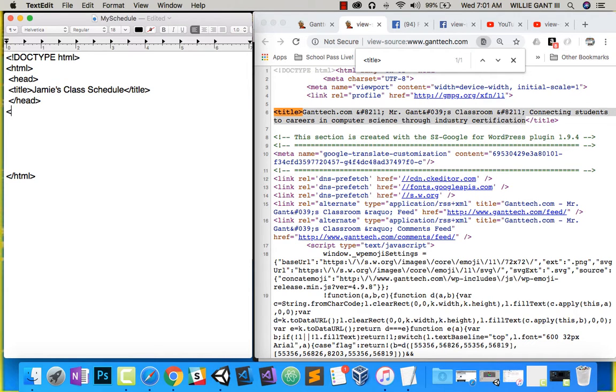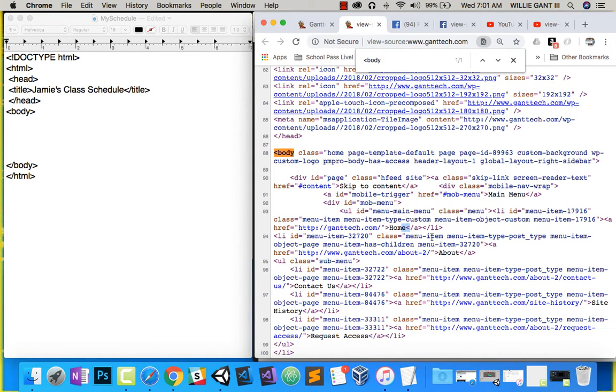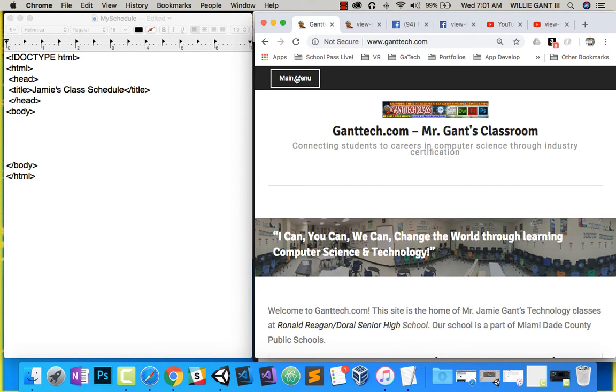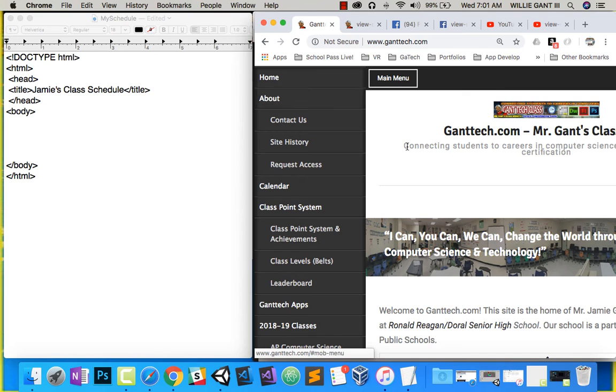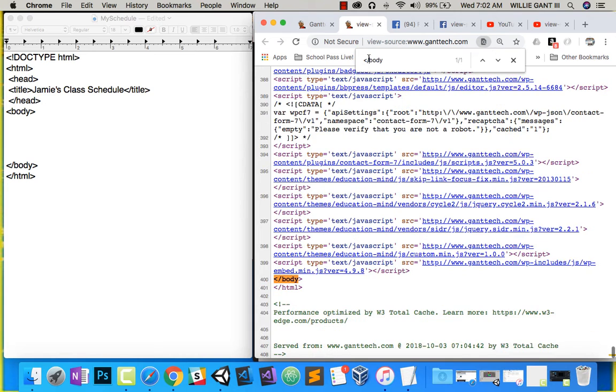Everything that is seen is actually inside of the body tag. At the very bottom, add the exact same thing, body tag. So if I search for mine, body, you can see main menu, home, about. That is all that's seen on my page. When I come over here, you can see main menu, home, about, all these things. Everything that is actually seen starts in the body. And if I put my ending tag, this is the very last, second to last tag at the very end. So everything inside of here is actually seen.